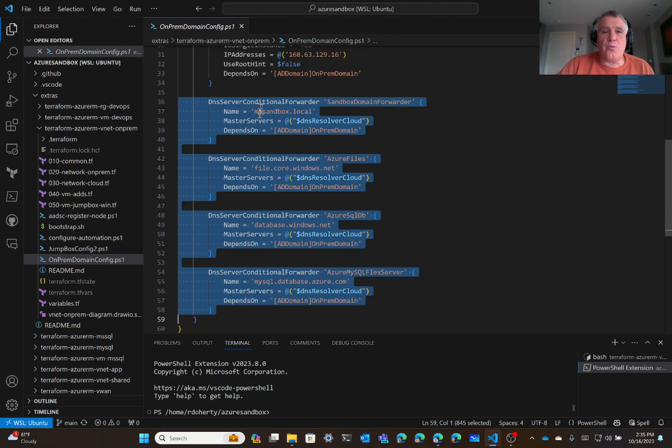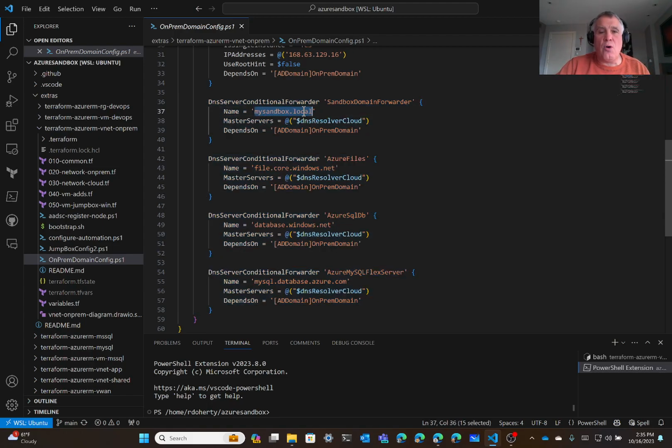So you can see the first one here is mysandbox.local, and we do Azure Files here, we do Azure SQL Database here, and we do MySQL Flexible Server here. And they all point to the same IP address for the inbound endpoint for the DNS private resolver. So that's the main difference there.